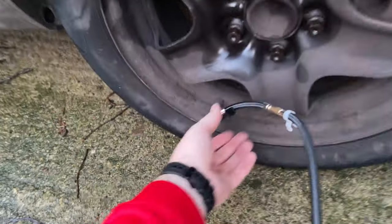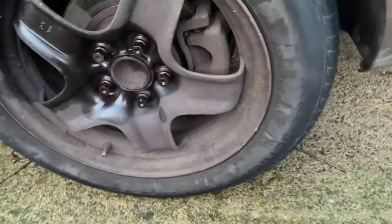When that's finished pumping up all you have to do is just take it off, and that's your tyre good to go. As you can see there, the tyre is all patched up and there's no air coming out at all. So how did you find it? Yeah, really easy, straightforward — just follow the instructions. Once you've done it once you sort of get the gist of what you've got to do.